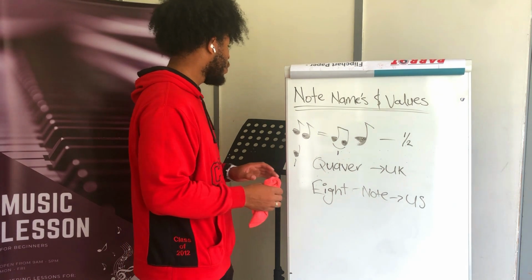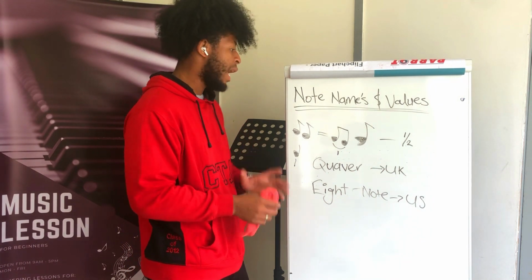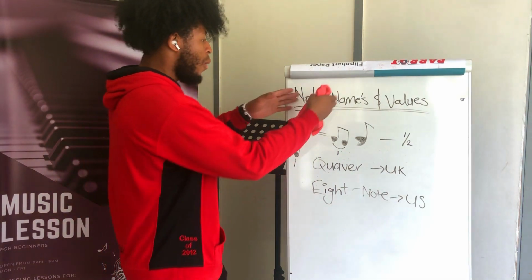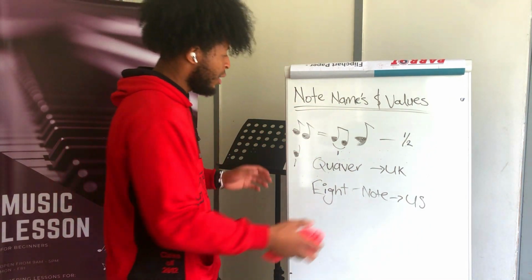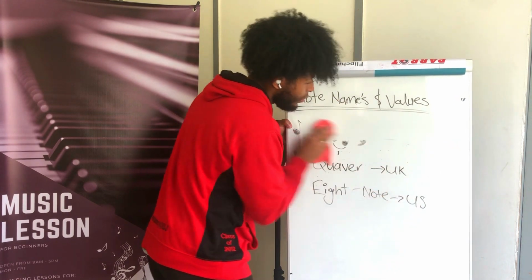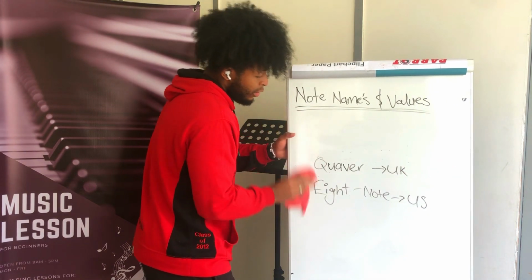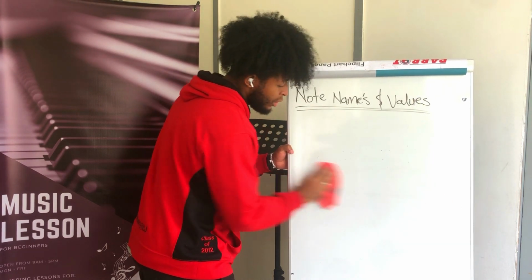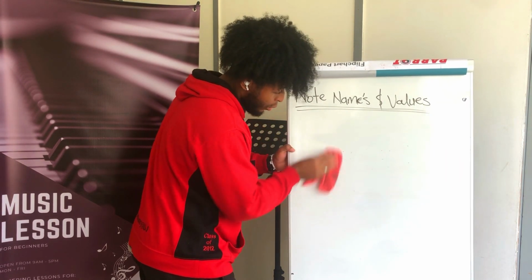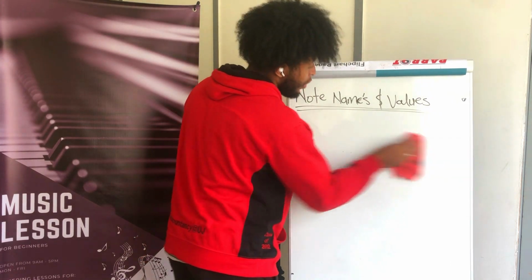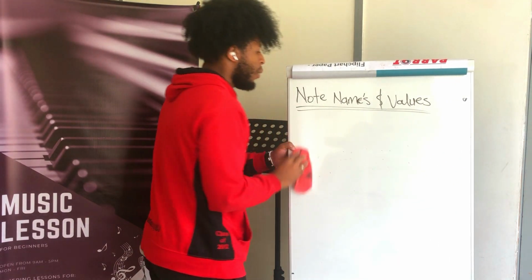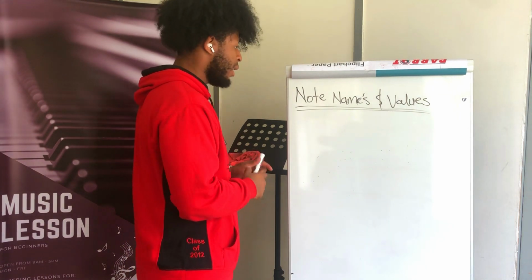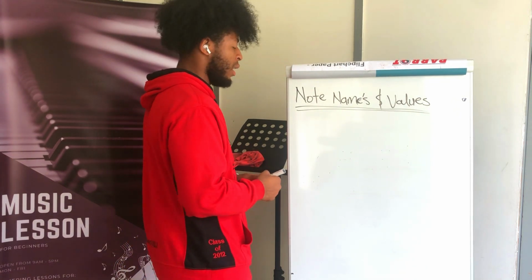Alright. Now we're going to do our last one, and then I'll draw a diagram for you guys to help you understand how the structure is. Okay? Alright, let me just do the last one. So we covered semibreve, which is a whole note, covered minim, which is a half note also. Then we covered a crochet, which is known as a quarter note. Now we have our quaver, which is known as the 8th note. And then we have our semi-quaver.